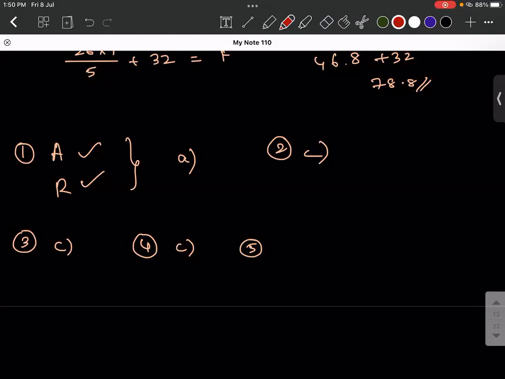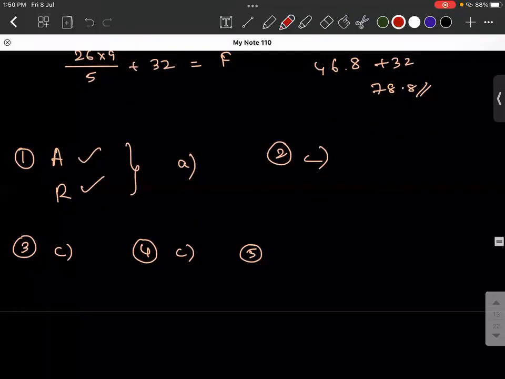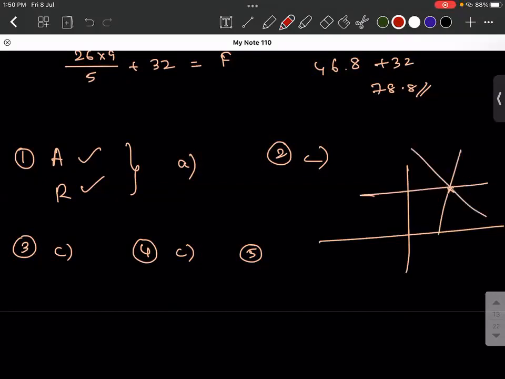There are infinite number of lines which pass through the point 2 comma 14. So for the first one, there are infinite number of lines that are passing through 2 comma 14. So 2 comma 14 is here. 1, 2, 3, 4, 5, like this infinite number of lines can pass. So that is the assertion. What is the reason they gave?